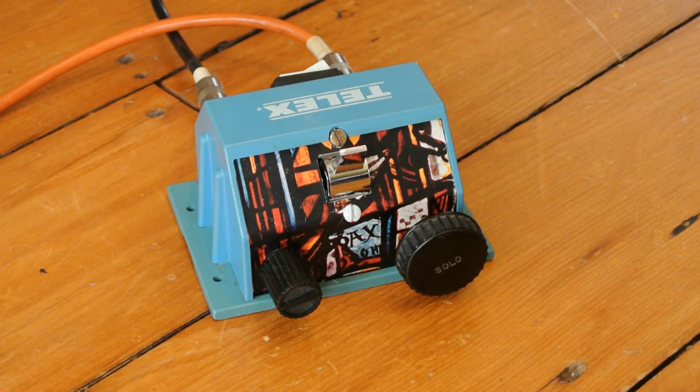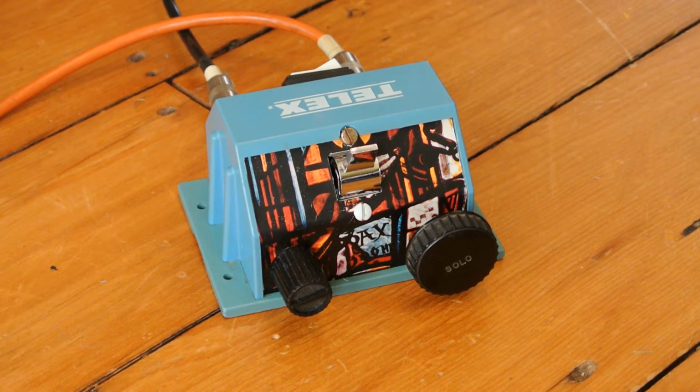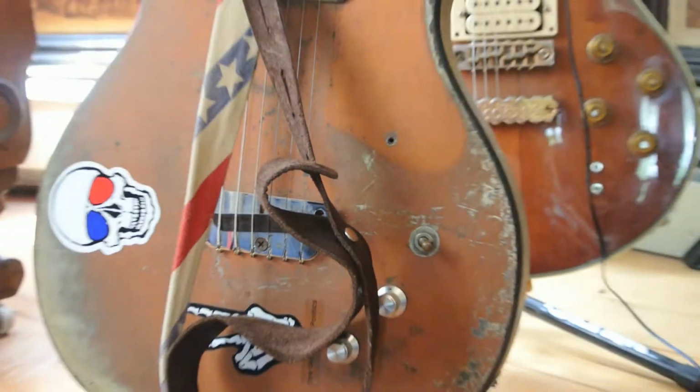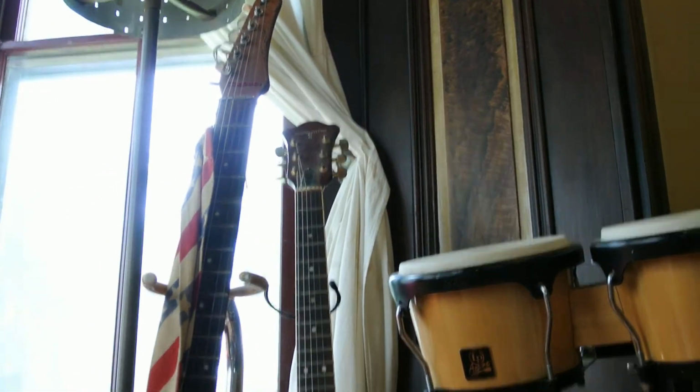Hi, folks. Here we have the latest 100% recycled material buzz box from Soaring Tortoise Electronics. This is the Pox Rockonicus Fuzz. Pox Rockonicus. And today we'll be using the Johnny Earthquake Signature Edition Dano Silvertone with the dolphin nose headstock.